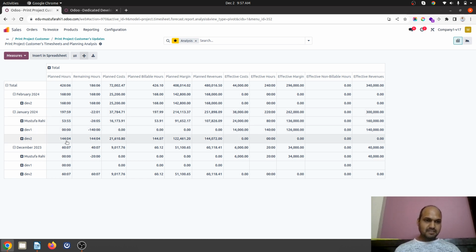And developer 2 has 144 hours planned, against that I have no timesheet, but for developer 1, I have logged 140 hours of time, which was not planned at all, and still it is logged. So this is a clear analysis: developer 2 was planned, but developer 2 didn't work the entire month, but developer 1 has worked. So this is the analysis, like who is working on what.